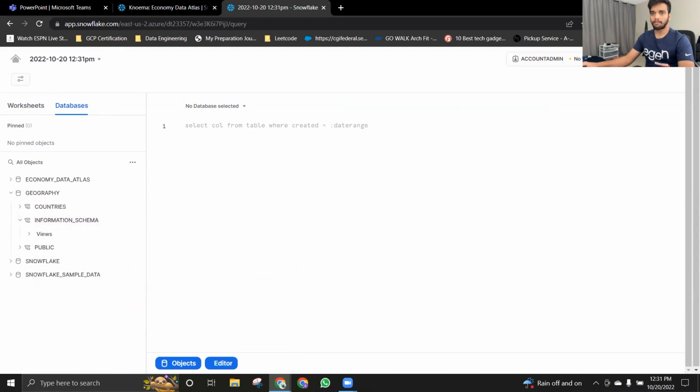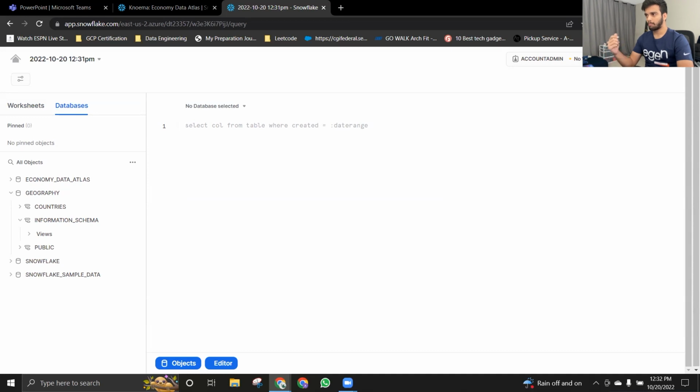So let's start with a database. I would actually go with the data marketplace data to give you guys a better idea of what's happening. But to expand the scope, I would like to start with a staging data that's been staged in AWS. What happens with Snowflake is, whenever you want to load or unload data, you need to load it from a certain place. These places are called stages. These stages can be internal stages or external stages. When we talk about external stages, these will be supported by either Azure, AWS, or Google Cloud.